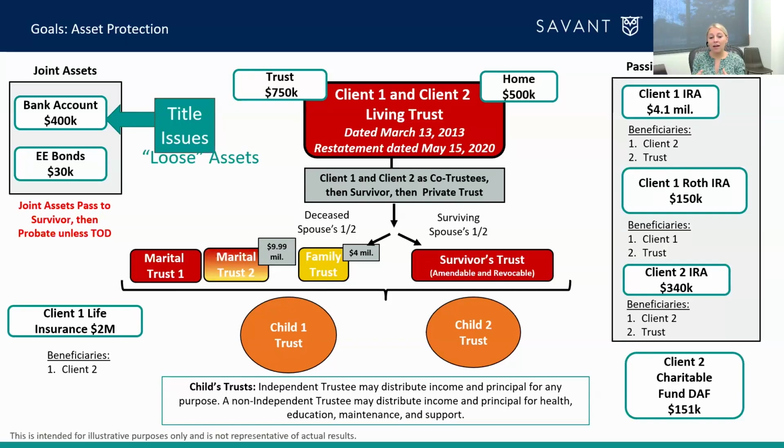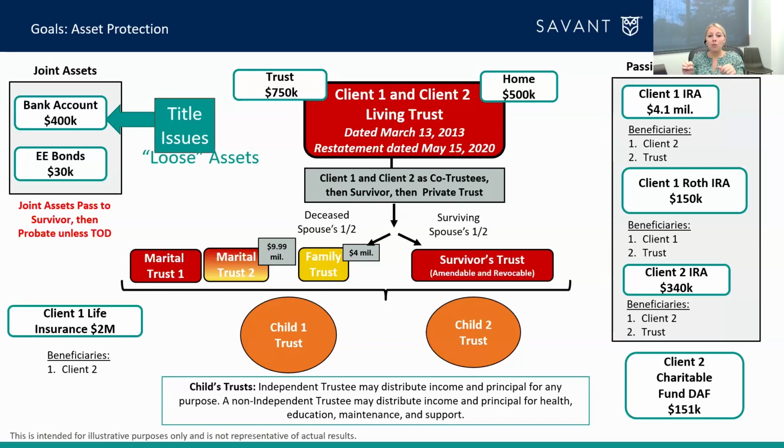So if you're concerned about asset protection and you want to give your kids sort of a better vehicle for their inheritance, one of the things that you could look into would be a lifetime descendants trust. And that's what I have modeled here today. These descendants trusts are going to go for your child's lifetime, and then they'll go to your grandkids and your great-grandkids for so long as state law allows. They cascade from one generation to the next.